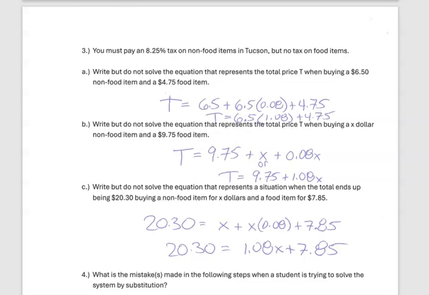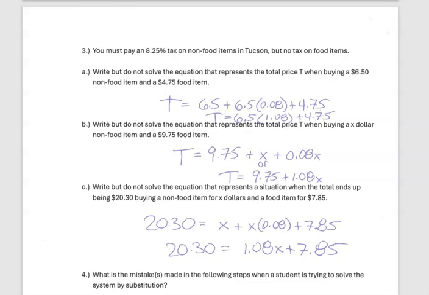Darn it. That is supposed to be 0.0825. For some reason, I thought it was just 8% when I made this key. So just know it is 0.0825. Every place where you see a 0.08 in this problem, it's supposed to be 0.0825. So you can see how I did that. It was cost of the non-food item plus the tax plus the food item. Technically, you could go over and say 6.5 times 1.0825. Don't forget the 25 on there.